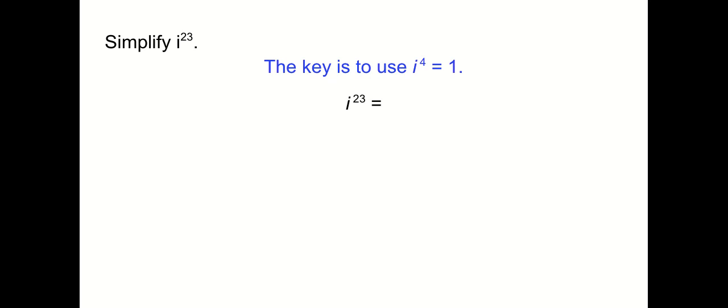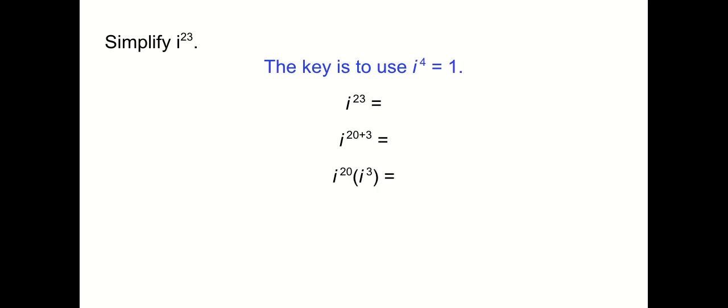All right, so the first thing I do is i to the 23. I want to figure out how many 4s are in 23. I can split this up into 20 plus 3 because I know 20 is 5 sets of 4, right? So I want to figure out how many times I can pull, or let's just say, is divisible by 4. So you're going to separate this number into a number that's divisible by 4, the largest number that's divisible by 4, and then the remainder. That's what we're doing, okay?